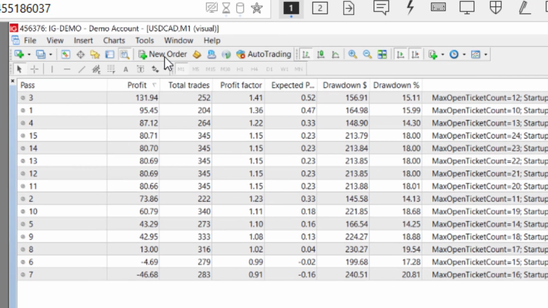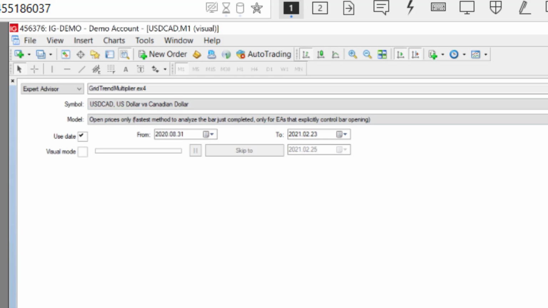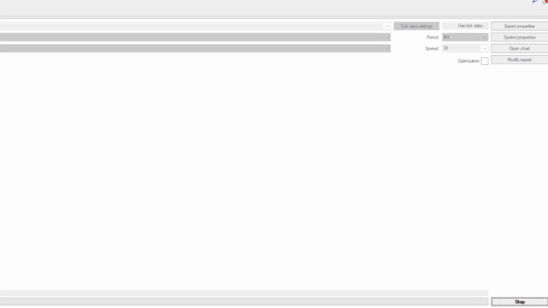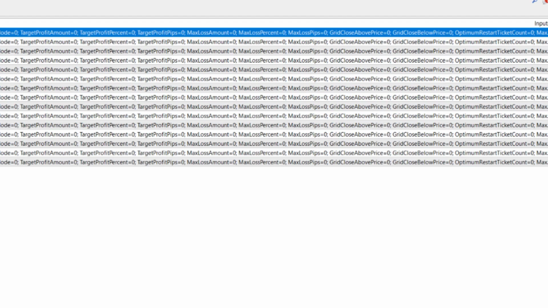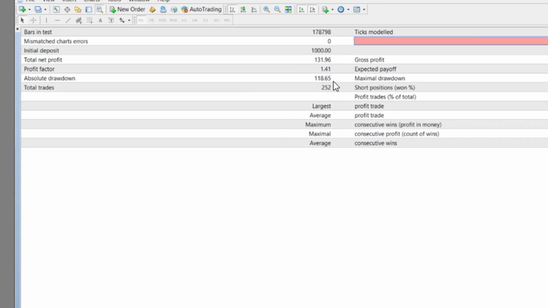Okay, it's finished its optimization, and we have found a better result. Remember, the previous one was $80 positive. Now we are, and I'm going to put that as the input, we are now 140. And if I run this, I should get to the 131, I think it was. Look, 131, that's what we're looking for. And there's the 131 positive.